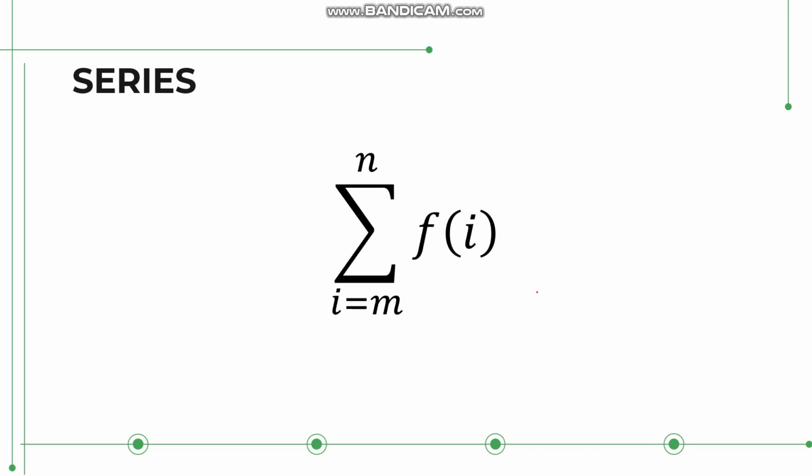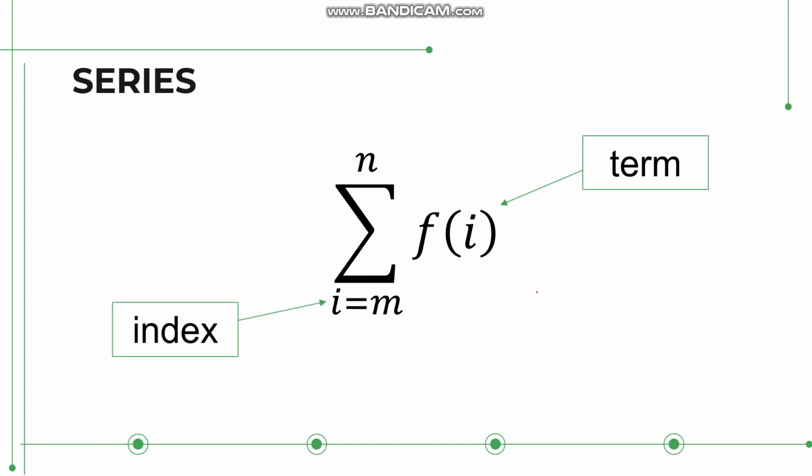Now, what are the parts of the sigma notation or summation notation? This one right here is what we call the term. This refers to the general term of our given sequence. For each sequence, you can identify from its pattern the general term. Then this i here is what we call the index. This is just the variable that is used in our general term. This can also be any variable. It can be n, it can be k, and so on.